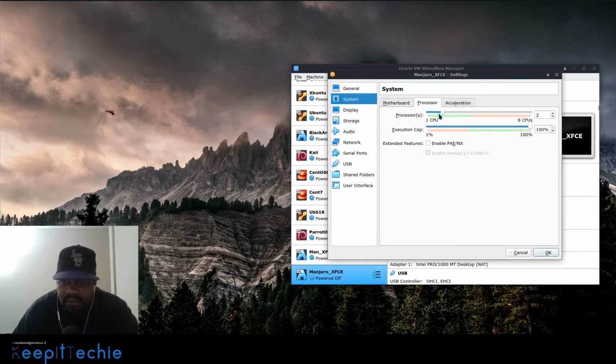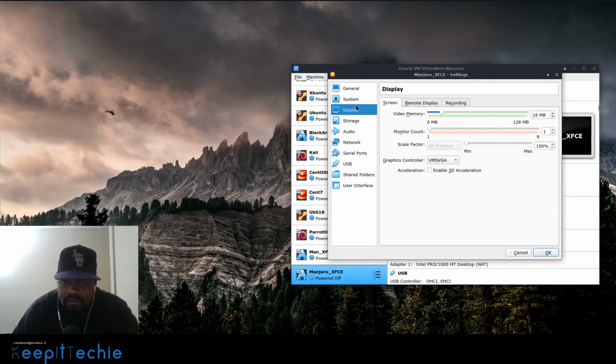And then I always like to bump it up to like 2 CPUs. That way it'll run a little smoother. Then the display, go down here. I'm gonna bump up the display and enable 3D acceleration. And actually, I'm gonna turn that off. I'm not gonna put that on.